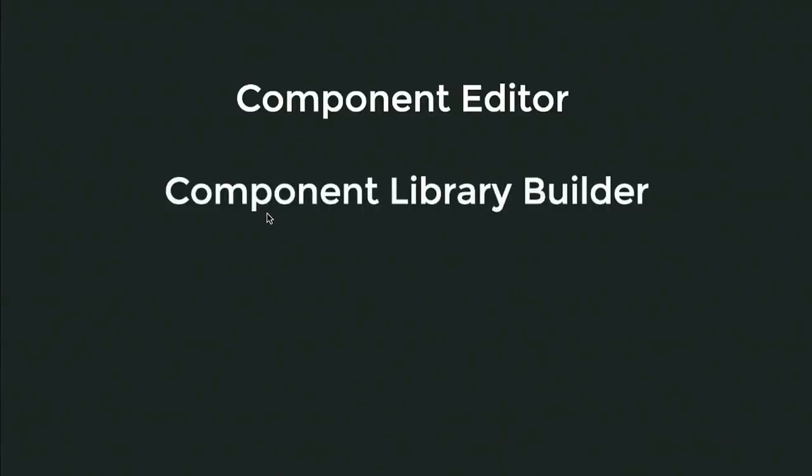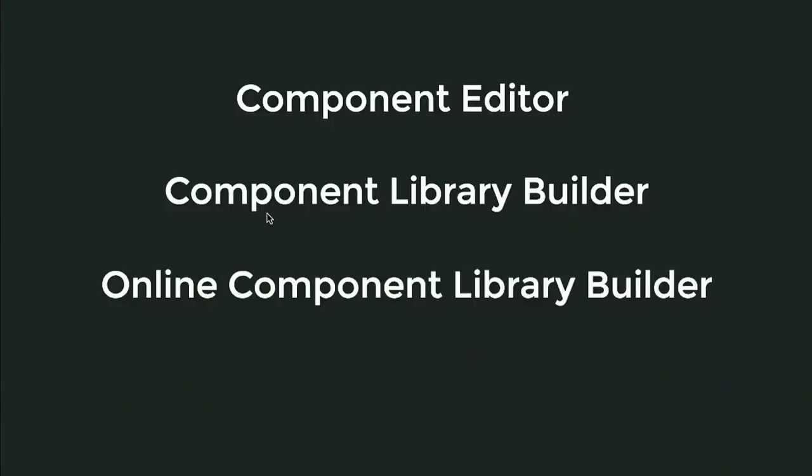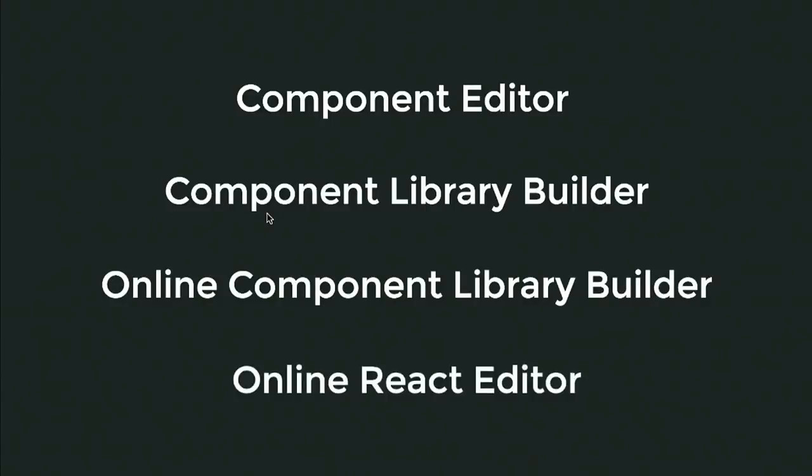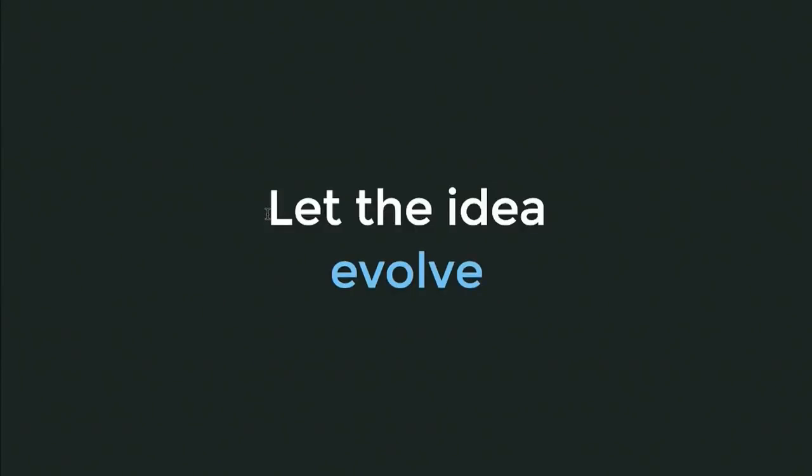Then the idea grew to a component library builder. Then the idea changed to an online component library builder, to the point that it started to land at an online React editor. And I learned from this that I should let the idea evolve. I've thrown away many projects because I thought that the idea was not good enough. But I found out that if you even start with the idea, then as you start working on the project and you start writing code, you'll get new ideas and the course of the whole project will change. And that's why whenever I get an idea, I would just start working on it, and it will probably change for the better over time.